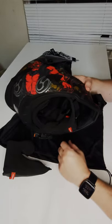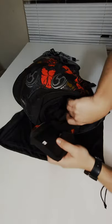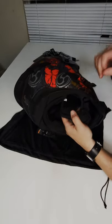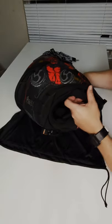But overall, I'm pretty happy with the helmet. I would not return it. I'm happy enough to not have any major issues with it. So I like it rather well.